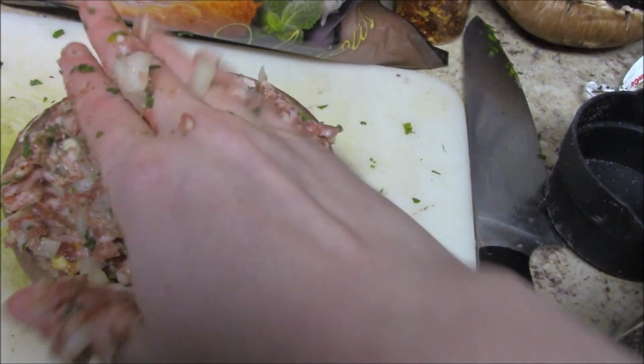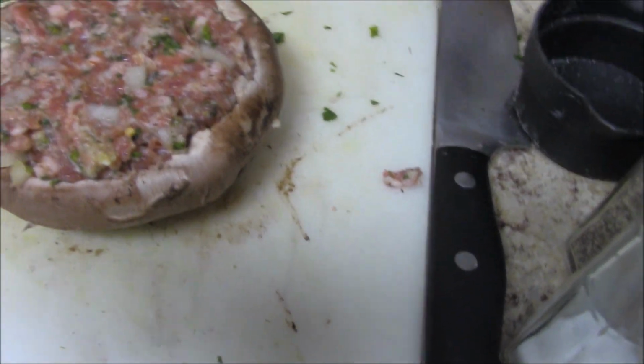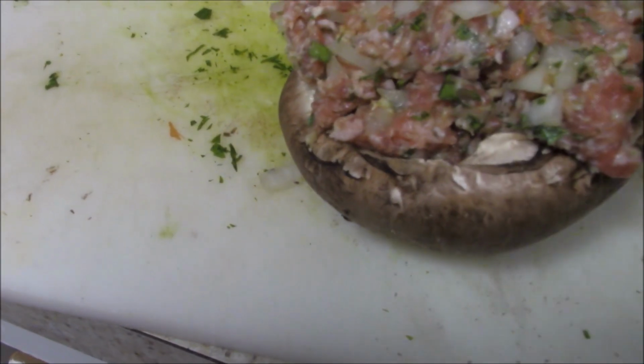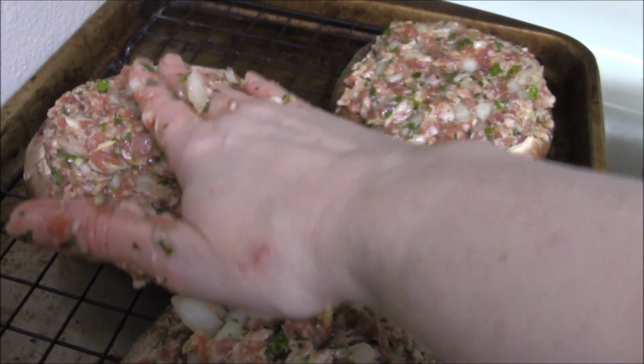Also, if you are going to do these on a grill instead of in the oven, you should brush the bottoms of these mushrooms with olive oil first. But I did not brush them with olive oil when I baked them in the oven, and they worked just fine. It is important, however, to put them on that wire rack on the cookie sheet so that excess moisture can drip down. Otherwise, they're just going to kind of steam in their own juices, and that's not very appetizing.